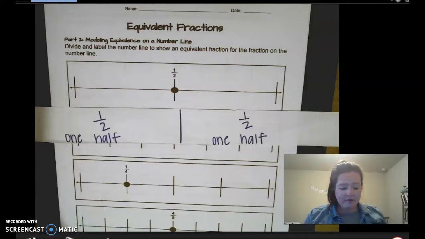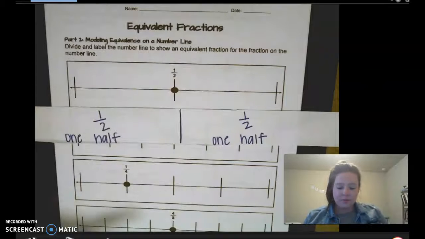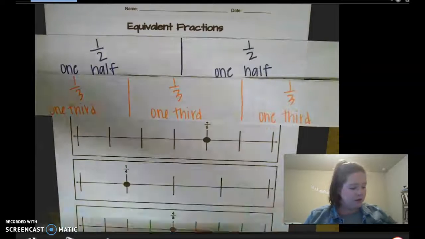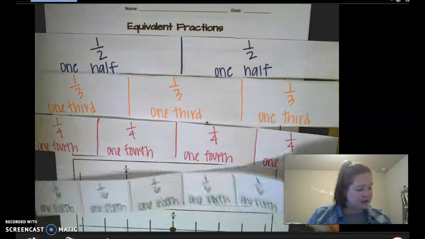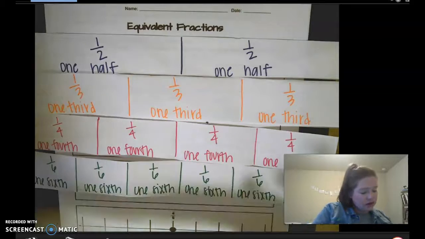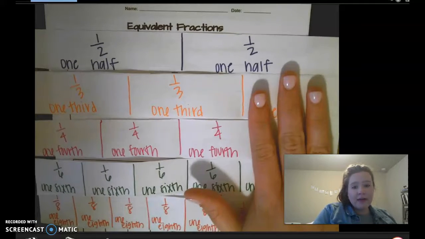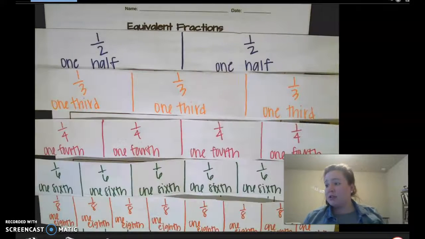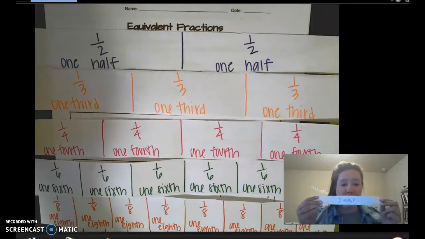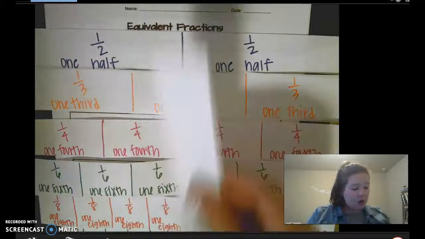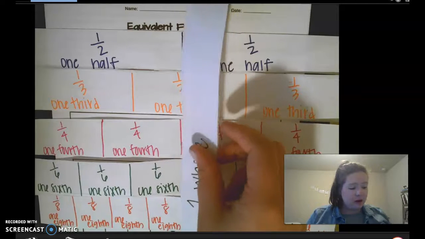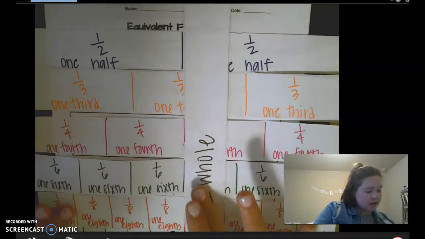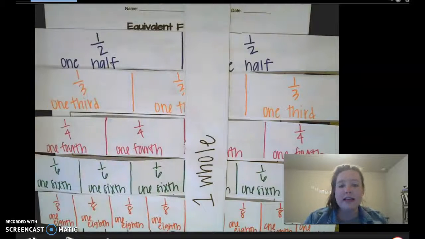So I'm going to get out 1/2, and then I'm going to get out thirds, and then fourths, sixths, and eighths. There are going to be multiple fractions that 1/2 is equivalent to, and we're just going to pick one, okay? So I'm also going to get a piece of paper, or I'm going to use my whole, and I'm going to mark off one. I'm going to put the paper down on the line where I have my halves, all right? Now, there are several fractions that 1/2 represents.